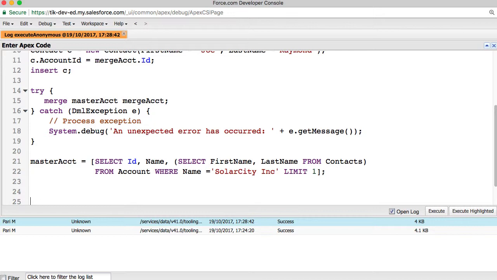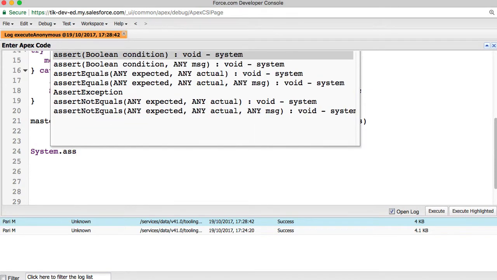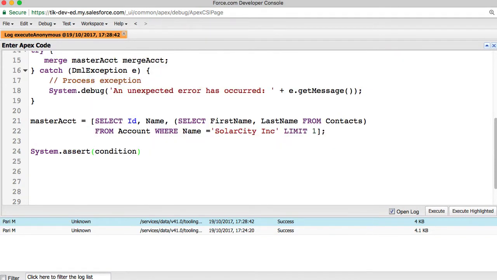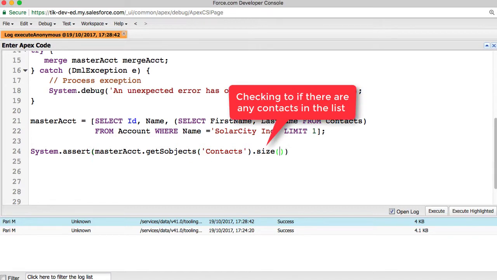We can see if the master account has any related contacts by using a System.assert statement. This assert statement is going to check if the condition is true, otherwise it will halt the operation. System.assert(masterAccount.getSObjects('Contacts').size() > 0).